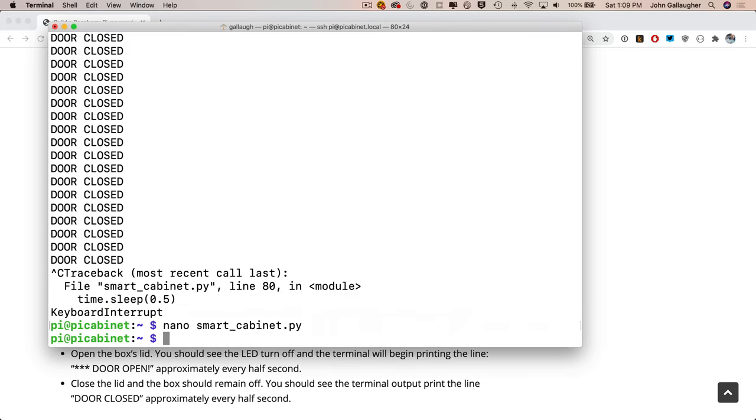We want our program to run automatically whenever we plug our Pi in and turn it on. We shouldn't have to open up the terminal program and SSH into our Pi whenever we want to run this program, and we also want to make sure that the program restarts automatically if we have a power outage. And the way that we'll get this code to execute automatically is by using the cron utility.